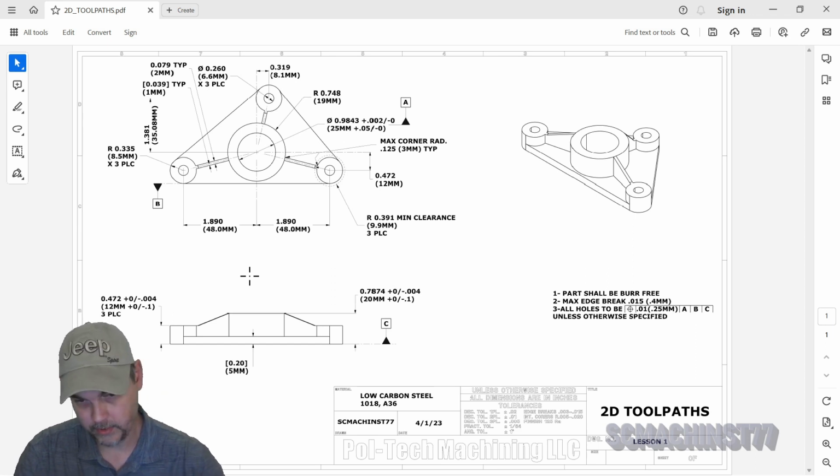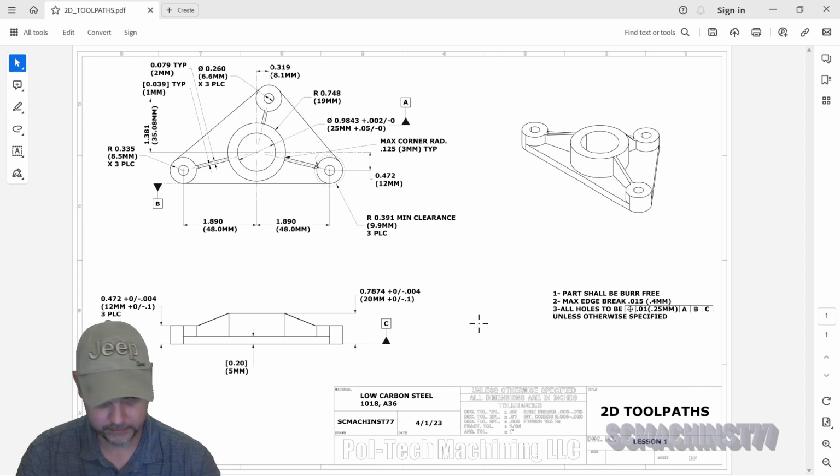What size stock do we need? Well, we're 20 millimeters thick, but we probably want to go with 1 inch thick stock. Forgive me here, I'm going to keep notes so I know what we're doing later on down the road, because I may have to film this in multiple parts, or I will film it in multiple parts, but I want to remember what I did, not have it all screwed up. So we're going to do 1 inch thick stock, and I'm going to make a note that we're using A36.